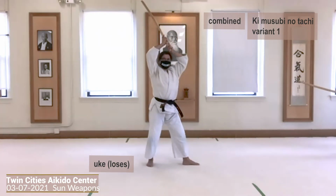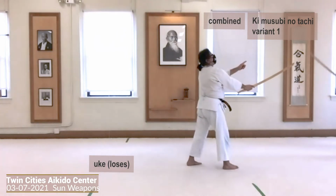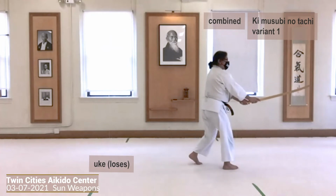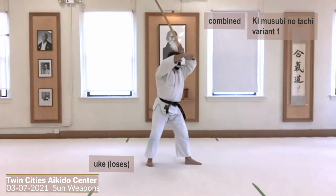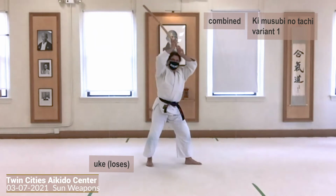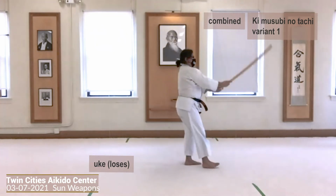People on my side, step forward that right foot. Shomen, they're going to step back, and then shomen the lead wrist. Now, last one, as we step back to this jodan position, they're just going to slide forward and follow the wrist. And then, if you want to be formal about it, we come here and then reset.